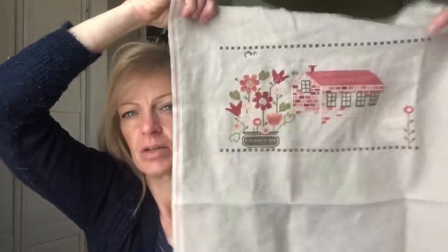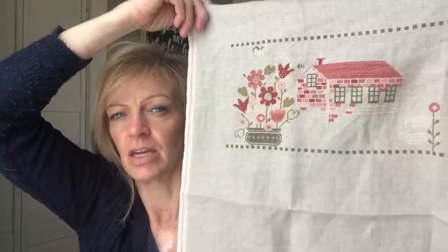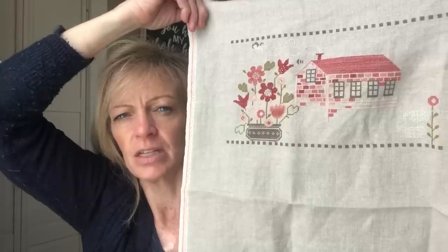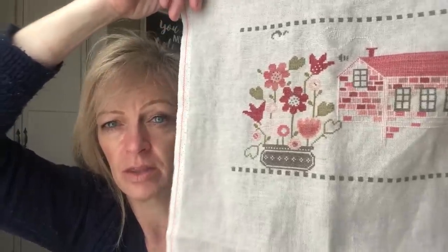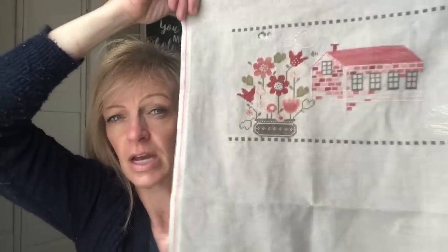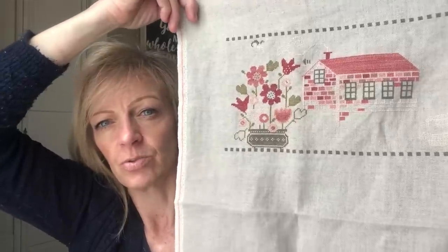But this is really fun right now in the springtime, because around here anyway, everything's budding and flowering, and our daffodils are out, our trees have got tiny leaves on them. We've got a beautiful crabapple tree that's about these colors, pink, that color pink, just beautiful right now. So this one's a lot of fun to work on.